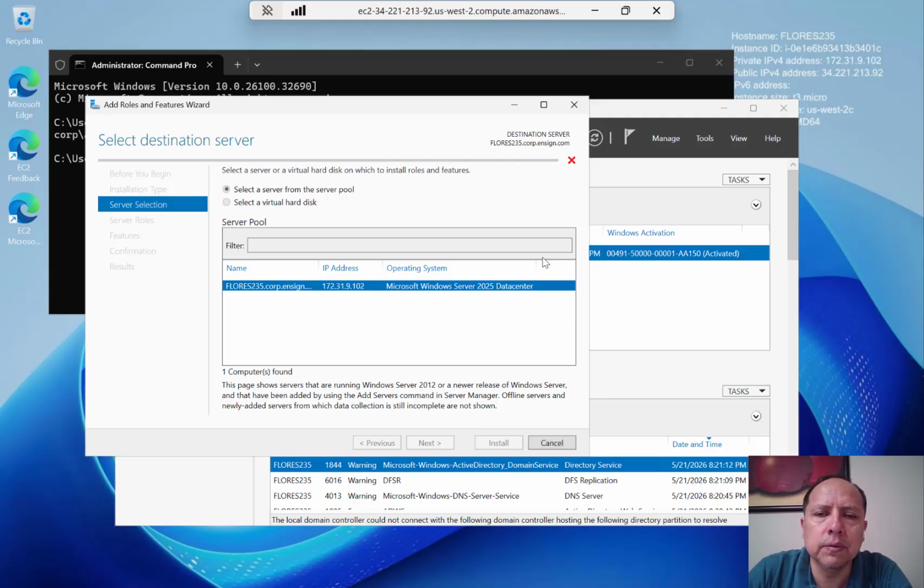we are going to see that the role for Active Directory domain services are active.